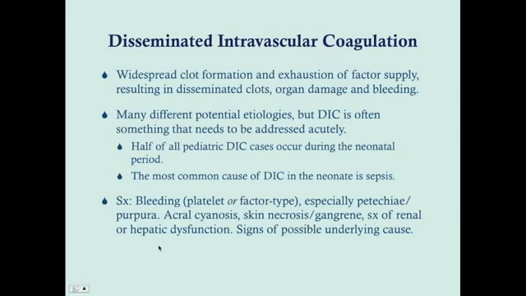You can have symptoms of renal or hepatic dysfunction, again due to ischemia of the organs, and then signs of possible underlying cause, and that could be sepsis, it can be shock, and so forth. Other things that can cause this are trauma, so that can be blunt trauma, crush injury, burns, hypo or hyperthermia can cause this, severe hepatitis, pancreatitis, protein C deficiency, let's see what else, antithrombin 3 deficiency.